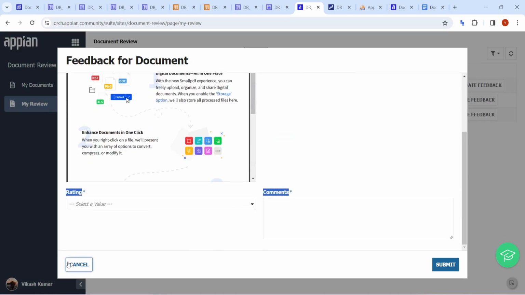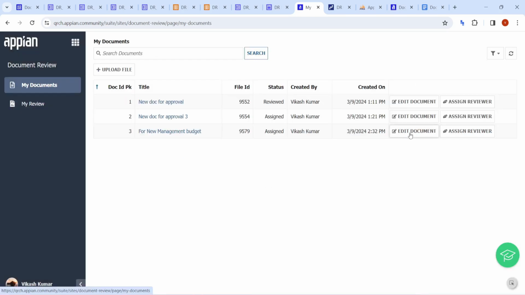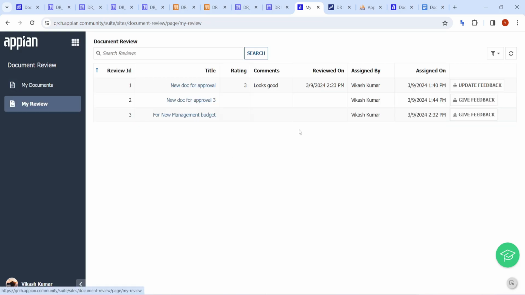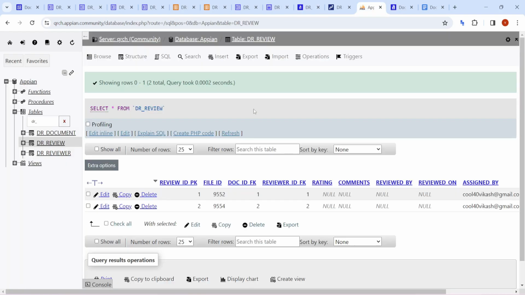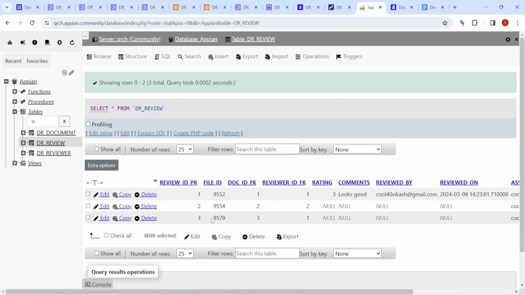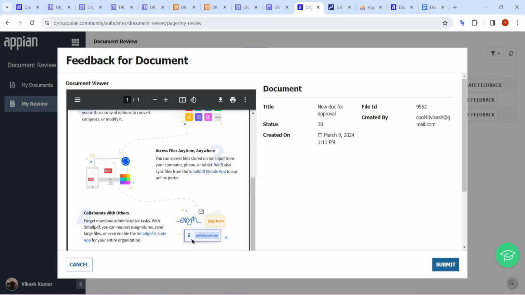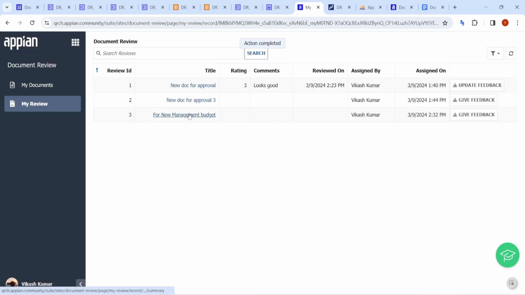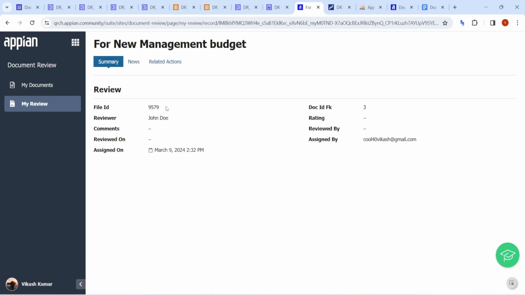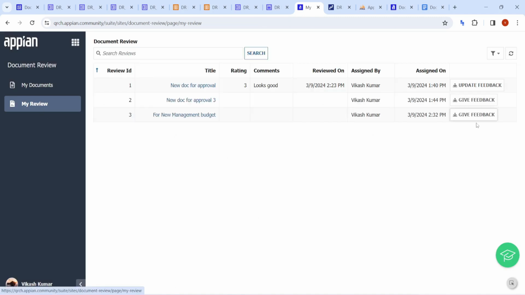New file ID is 9552. So if I go to this one, assign us. So new data is not coming correctly, I guess. If I give feedback, I guess the document ID is not correct here. Why? 9579, it should store the data in the review table. Why is it taking the wrong ID? I guess this was not the document for this one here, right? So what ID has actually come here for this one? 9579 it should show. So why is 9579 not showing?